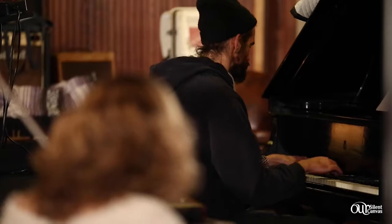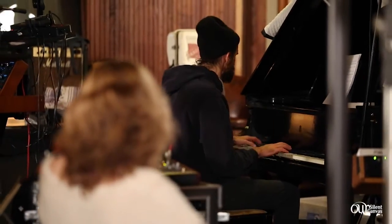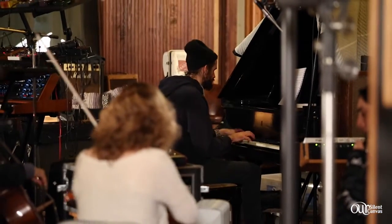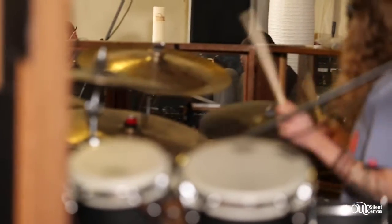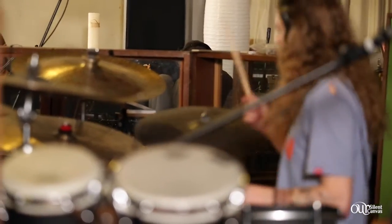It was a combination of area mics and close-up mics. There was definitely a massive amount of tracks being cut at the same time. I remember there being like a U47 in the middle of all of them, and there might have even been a pair trying to capture that. But the drums were right behind them, so there was a huge baffle — we put up all the baffles we had. It helped, but there was still just so much room.